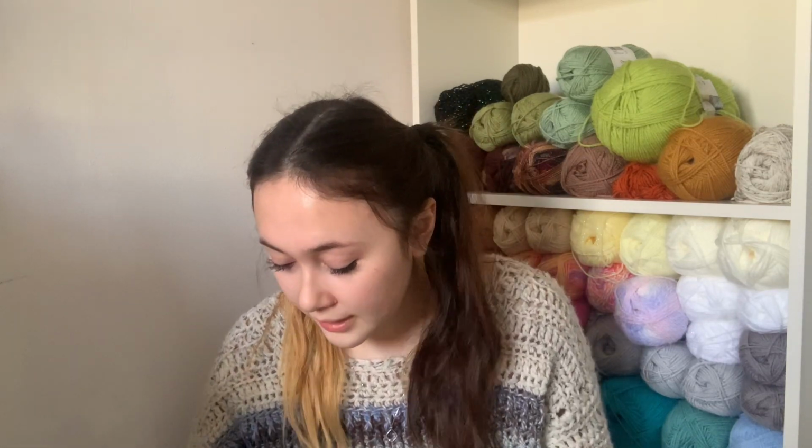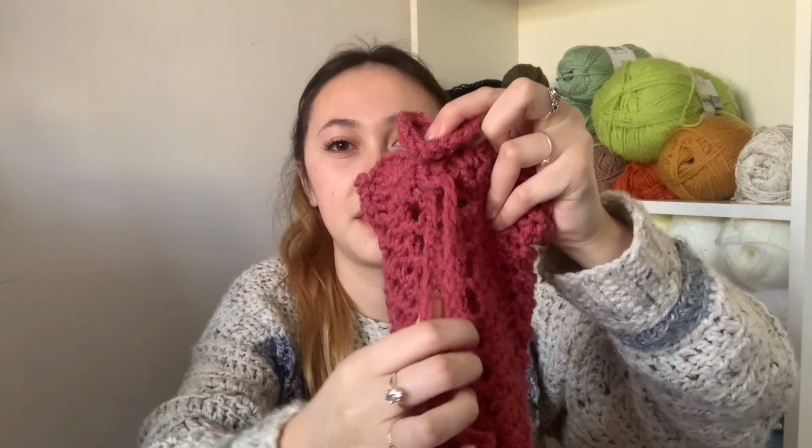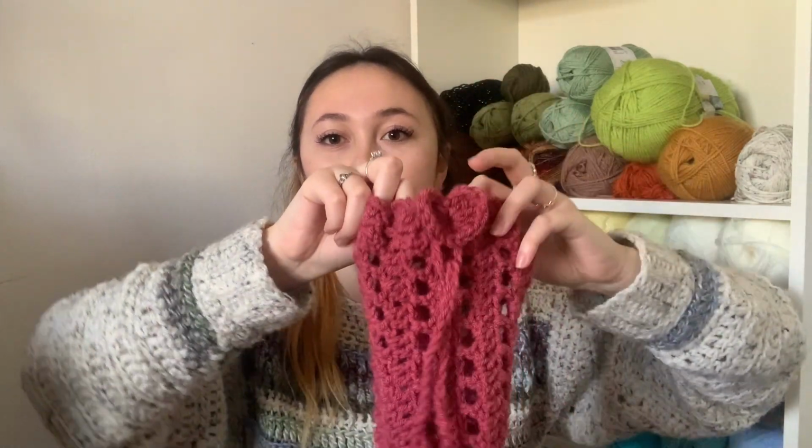And the last thing I want to show you is something that I started yesterday, using the leftover yarn from the strawberry hat. I only brought one of the big saver skeins with me, because you do get 2 in a pack from Ice Yarns, and I believe it's 200 grams. So I was like, oh, I'll just make myself some knee-high socks. So I made one. Well, it doesn't actually have the sock part, it's basically a leg warmer right now, and it's like that, and then this is the top. I did some shells and then a big heart at the front, and then this is where you tie it above your knee.